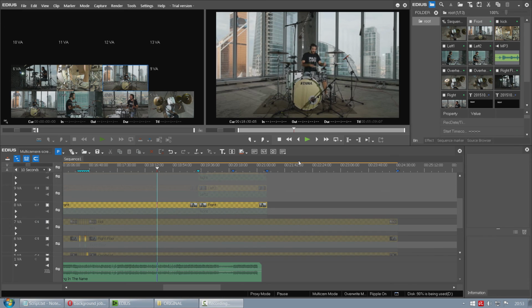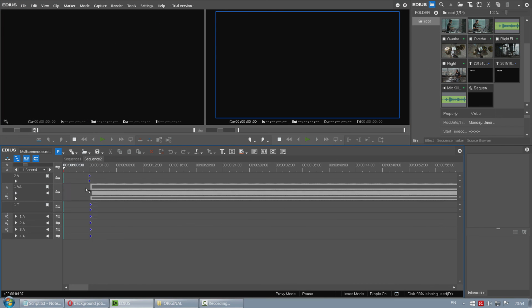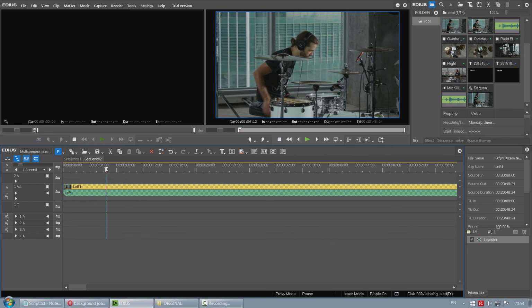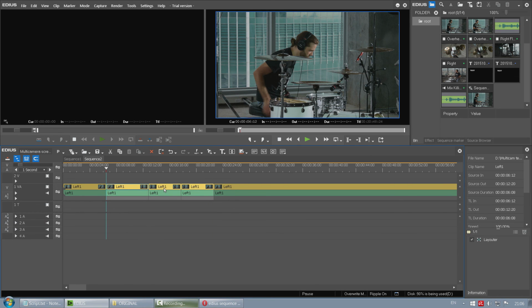Although multi-camera playback is mediocre in Edius, it's still a capable video editor overall. Even though the multi-camera mode is not sequence-based like in Premiere or in Final Cut, it still supports sequences. I'll just create a new one. So if I drop a file here, make some cuts, just let me disable the proxy mode. So you can do all the normal things with sequences, like you can select these 3 clips. It's not as easy as just right-click in here and nesting that as in Premiere. It's a bit cumbersome, but there is a way.